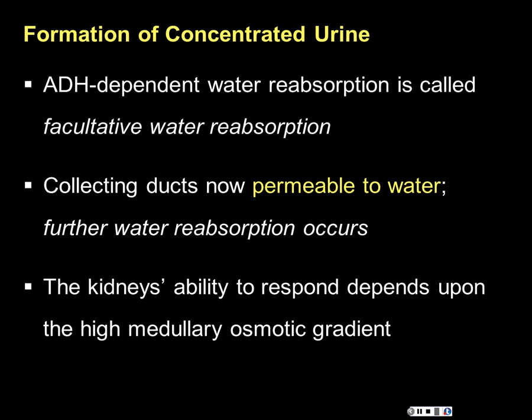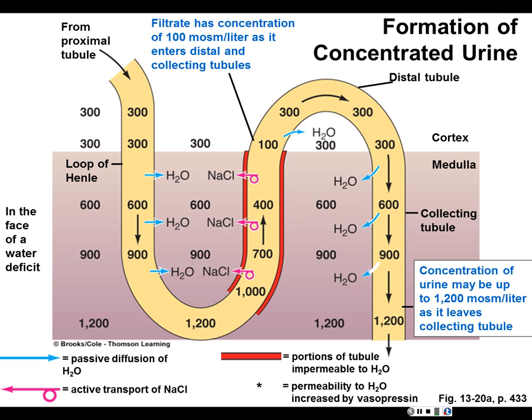of your handout. In this final scenario, we're looking at more concentrated urine. Starting out the same, the filtrate entering at about 300 milliosmoles. We're going to naturally just reabsorb water during that descending limb of the loop of Henle. Okay, we're going to concentrate the urine. Still going to reabsorb sodium during the ascending limb of the loop of Henle, but then now the collecting ducts, under the influence of antidiuretic hormone, reabsorb water. It now causes the filtrate to become more concentrated, or the urine to become concentrated.